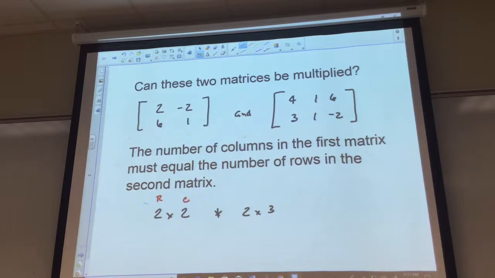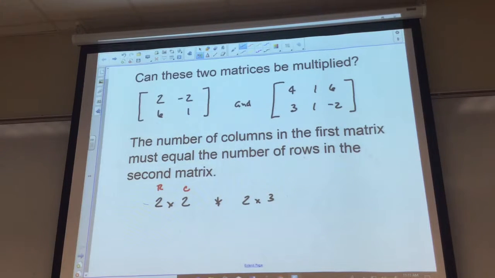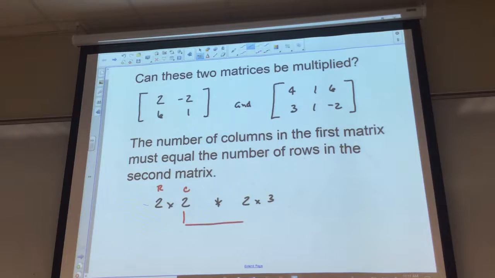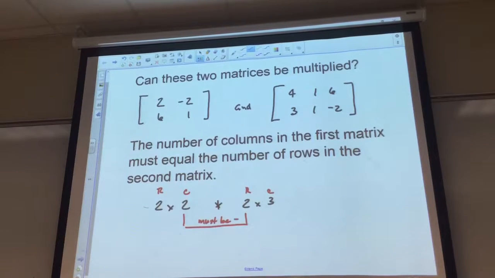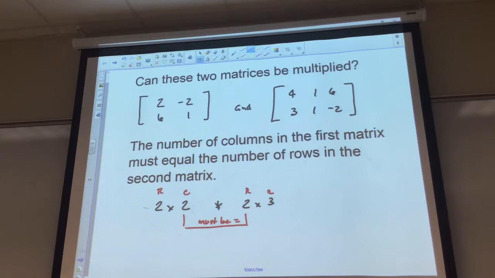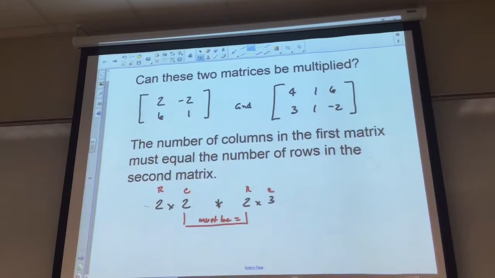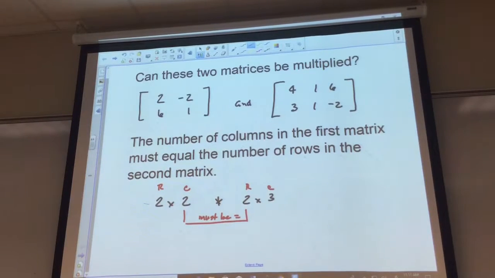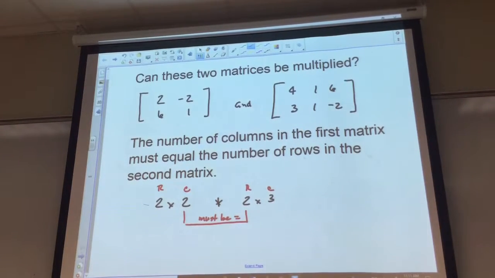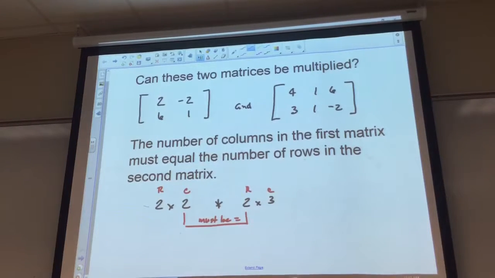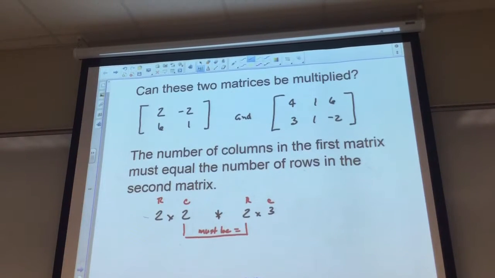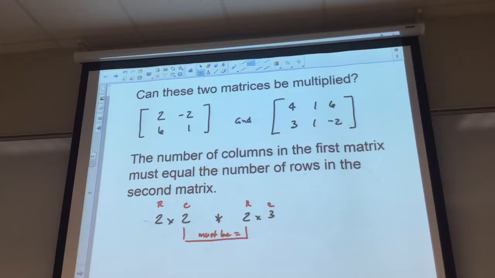2 by 3. So what this definitive statement is saying is, if you write it out longhand, these 2 values, since these are rows and columns as well, must be equal to one another if the answer to 'can these be multiplied' is yes. They'll give you a question where the first part might be, can they be multiplied? And the second part is, what is the answer, or what's the result? So if the first answer is no, they can't be multiplied, then the second answer would be, its operation is not defined.